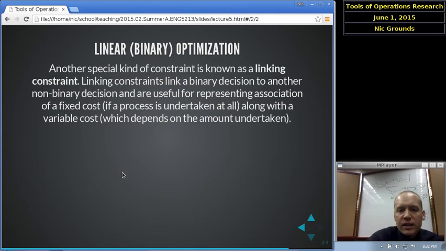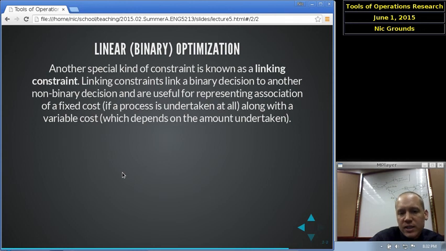There's one other kind of special constraint that I want to talk about, and then we'll be done for the lecture. And this special kind of constraint is called a linking constraint. So we just looked at least constraints and mutually exclusive constraints and contingency constraints. But there's another kind of constraint where we want to use binary optimization, so we either do something or we don't.